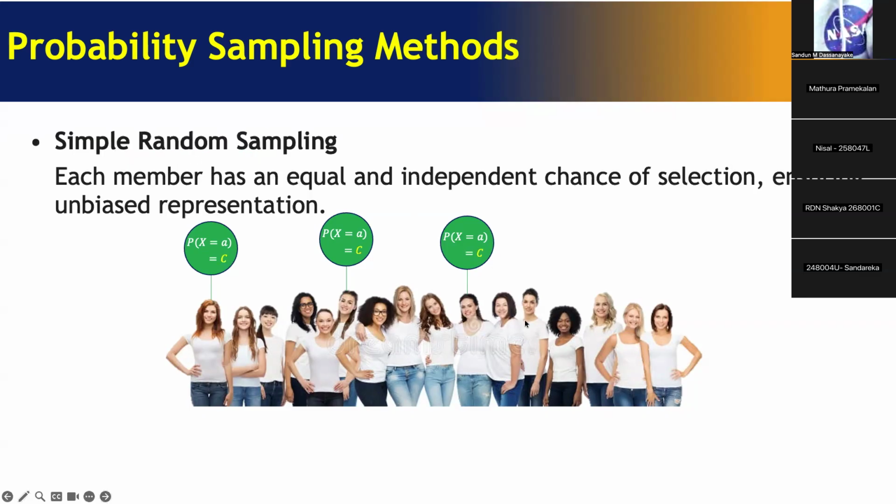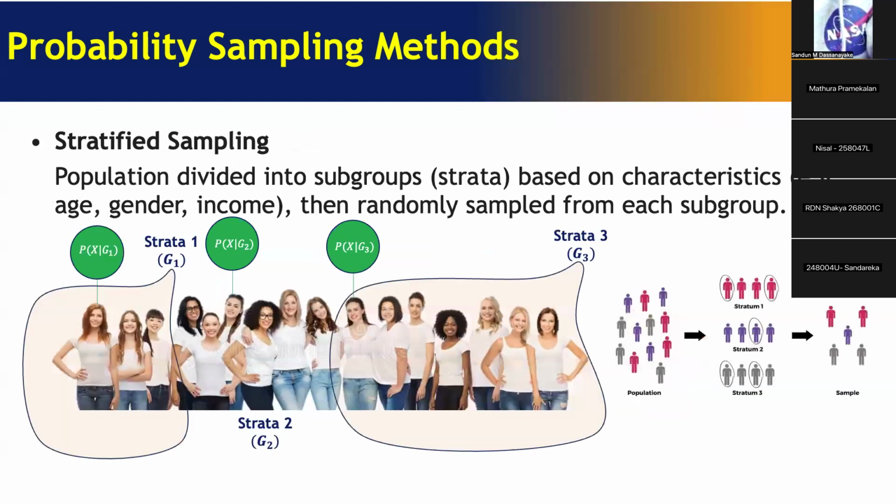Now, if we go further, the simplest method is simple random sampling. So each member has an equal and independent chance of selection. So we have a sampling frame, the organic coffee drinkers of that particular chain, and 5,000 of them were there. So we just randomly select without any consideration. So everyone has an equal probability. So an independent chance of selection, ensuring unbiased representation. So that's simple random sampling. You go there and you keep on sampling from your sampling frame, simple random.